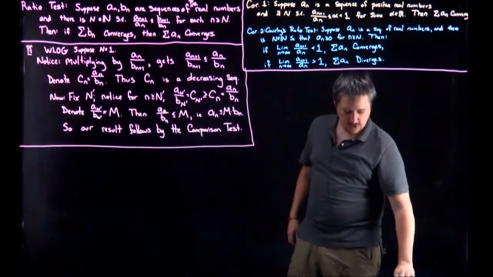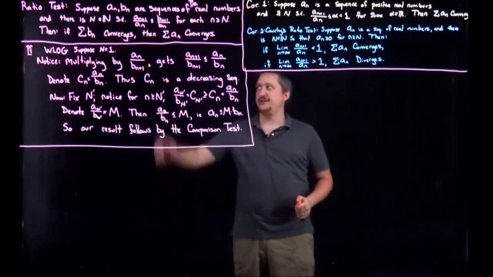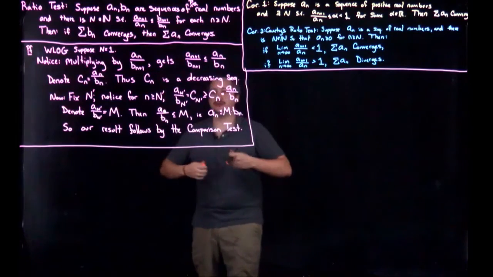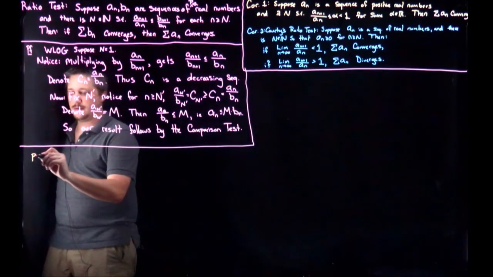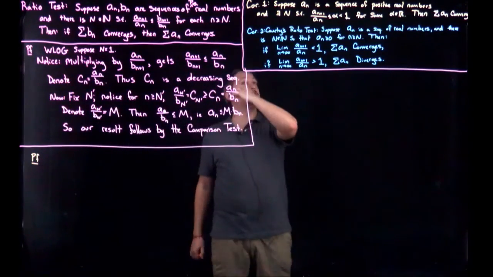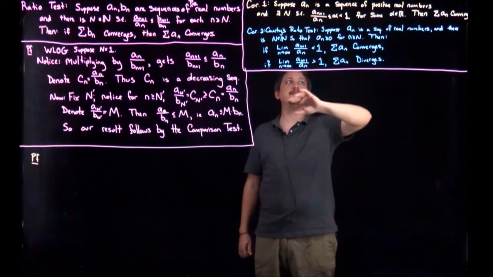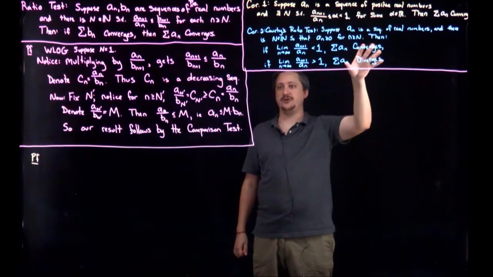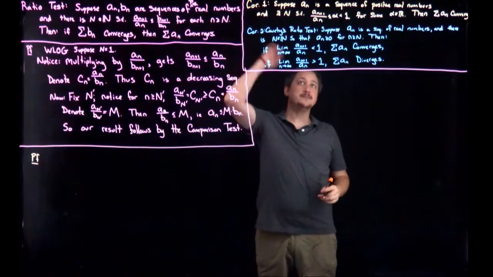All right, so let's move on to the first corollary, what the book calls the ratio test as opposed to the fundamental ratio test. So color coding here. So this corollary says, okay, so I'm not even worrying about the bn's now. Suppose there's a sequence an of positive real numbers, right? So again, it's strictly positive real numbers, just like over here.